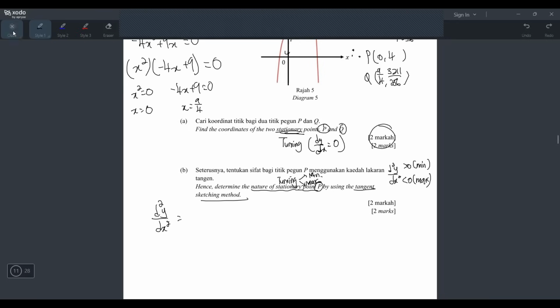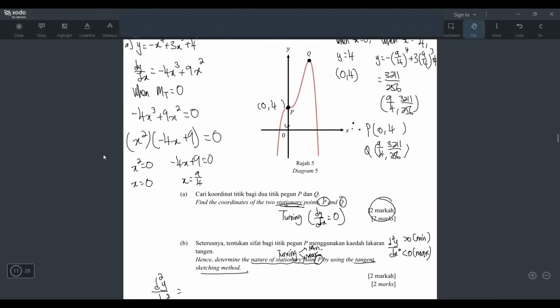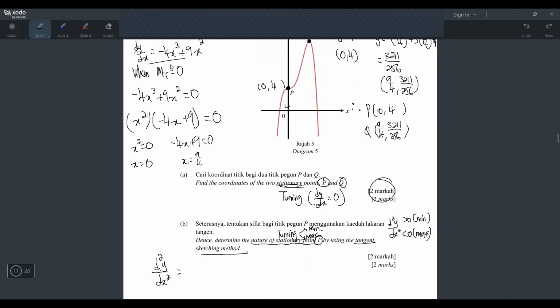First thing first, I need to know what my dy/dx is. Okay, my dy/dx is here. Do you remember? This is the answer from differentiating once. So what if I want the answer from differentiating twice? I will differentiate this one more time. So I will get negative 12x squared, because 3 times negative 4 is negative 12, power minus 1, and then 2 times 9, which is 18, and then x. So this is the answer for my second derivative.